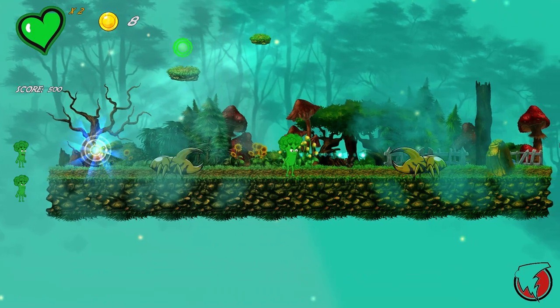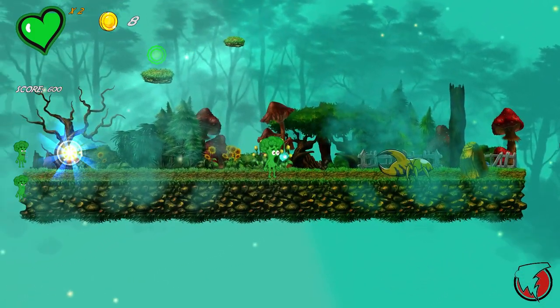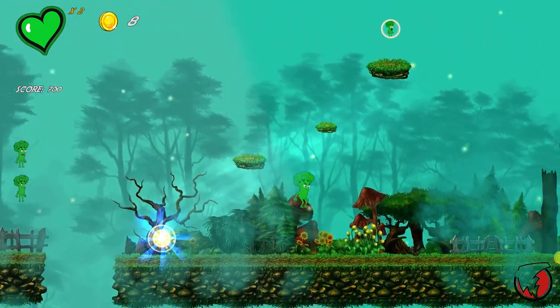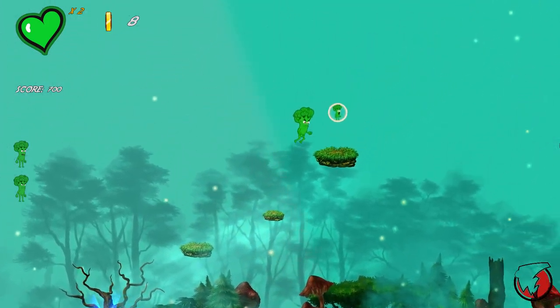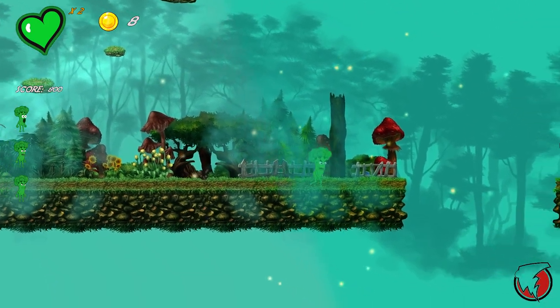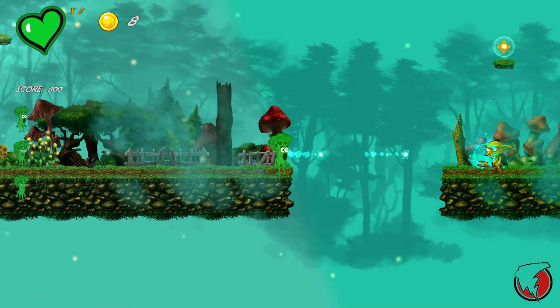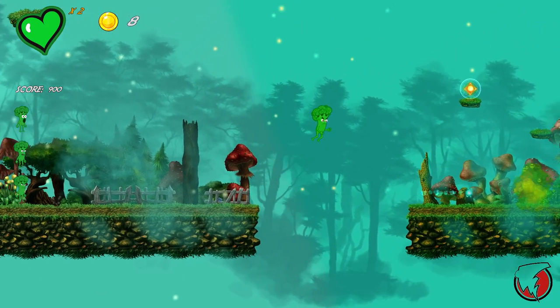Okay. See? That collision. Those problems with collisions, when you jump and your character kind of gets stuck. What the hell? It sticks to some platforms. Got all the broccoli, and oh look, a goblin. Can I shoot him from this far? Oh yeah, I can. They can take quite a few hits, actually.